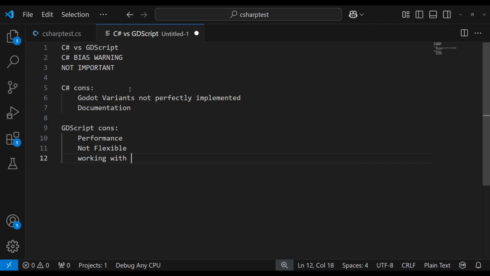Or you're forced to use strings more. Whereas in C#, you can just bypass the string system altogether if you know what you're doing. Whereas with Godot, you're forced to do things their way.